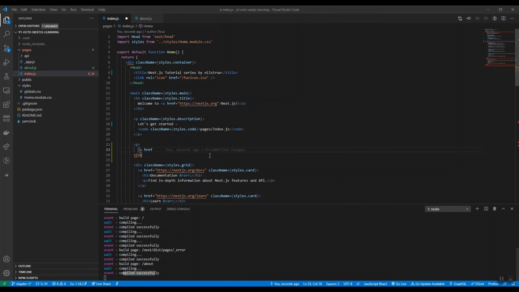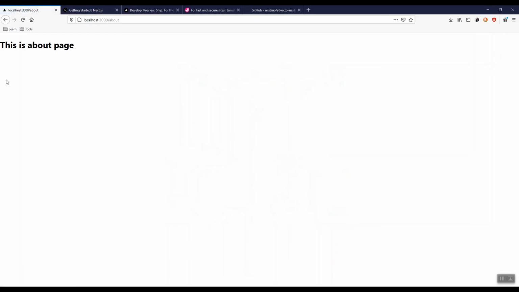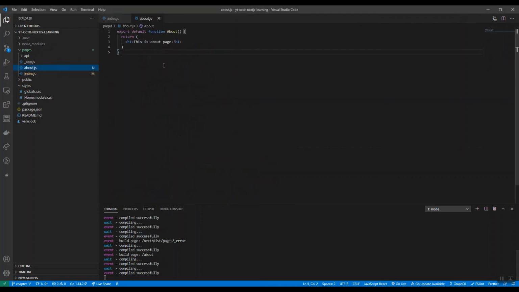In href it will be a normal anchor tag. In href we will just pass the path of the about, so that is /about, and in the content we'll write about. Now let's see if it works or not. Here you can see we have the about link, and on click of the about link the page gets navigated to the about page.